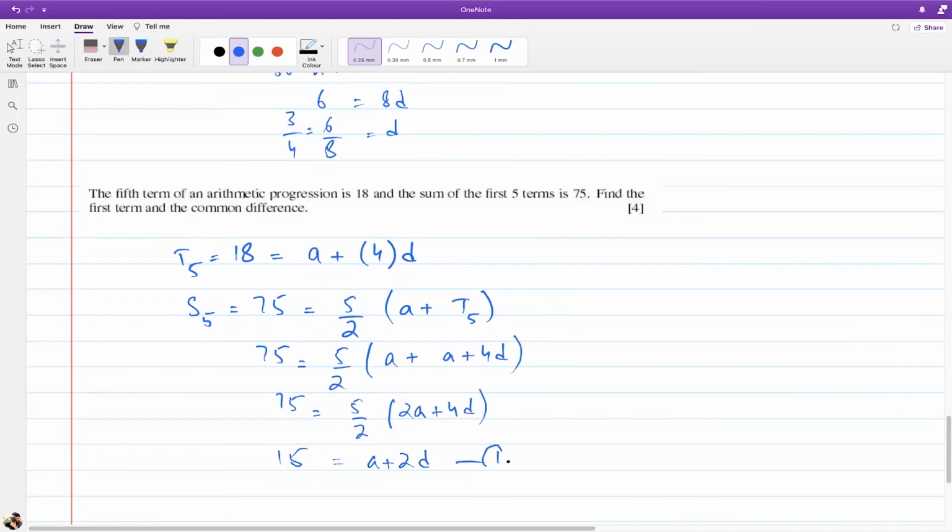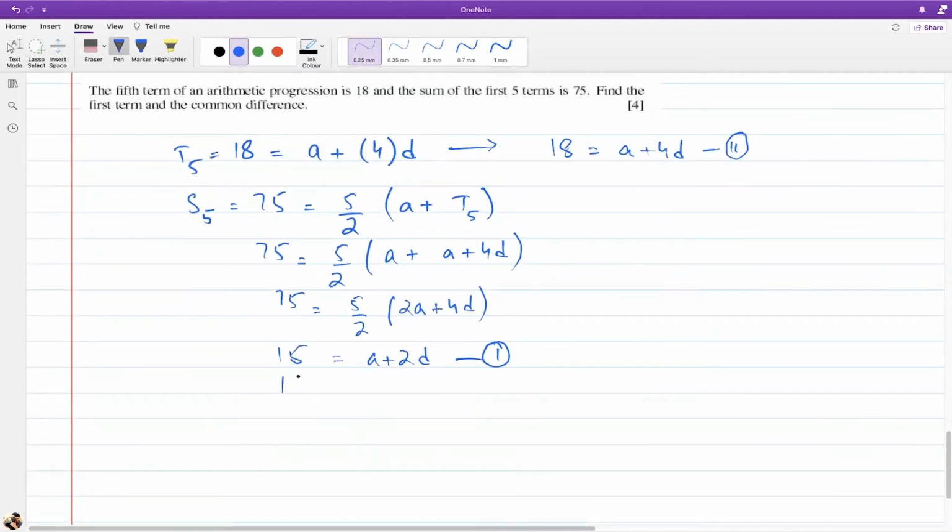So this becomes 15 is equal to a plus 2d. I have one equation here. And I have a second equation forming, 18 is equal to a plus 4d. Two equations have been formed. Are you following this? If there's a problem anywhere, let me know. Now that we have two simultaneous equations, we can simply solve them. So 18 is equal to a plus 4d. I solve them simultaneously. That gives me 3 is equal to 2d, so d is equal to 3 by 2. So that's the difference.